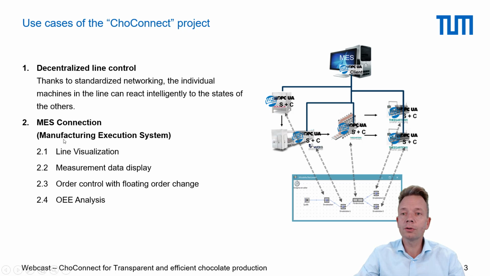The second focus was the MES connection, where we want to demonstrate that the standardized interface provides all the necessary data for line visualization, measurement data display, also order control, and this by floating order change, and of course efficiency and OEE analysis. This also was done via the OPC UA interface, where the controllers of the machine act as OPC UA servers and the MES solution is an OPC UA client.